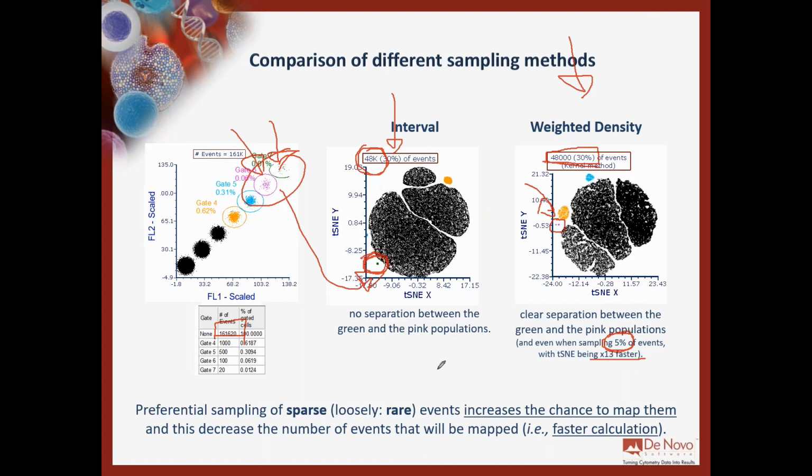Okay, so there is a question: will you get the same outcome from every run of tSNE for a rare population? tSNE, UMAP, FlowSOM, and whatever, those are based on some random initialization. So it's frequently said that if you run tSNE on the same data set with the same setting twice, you get two different results.